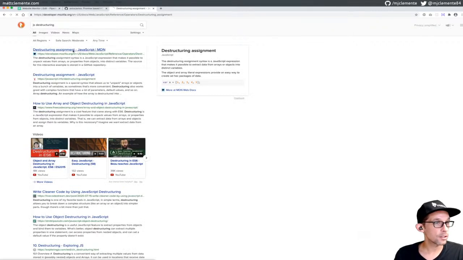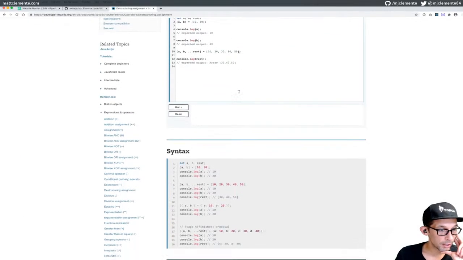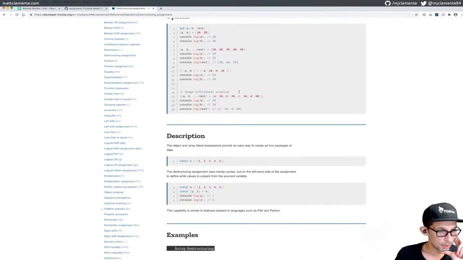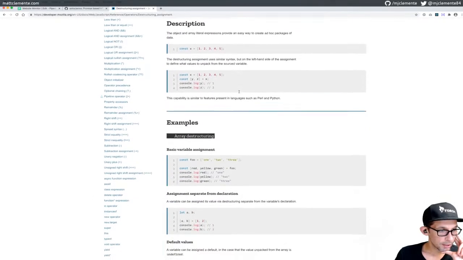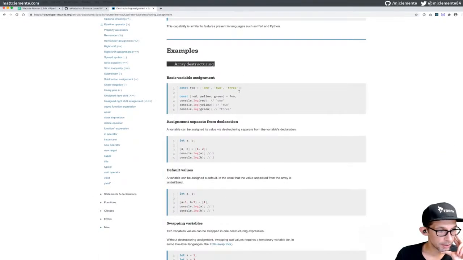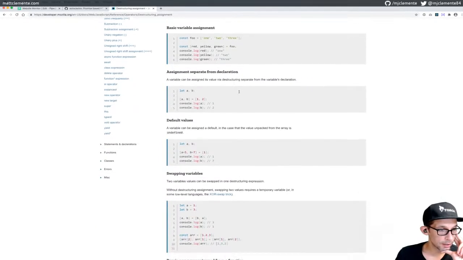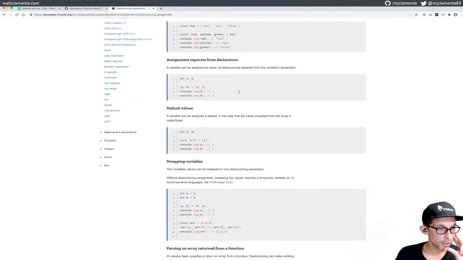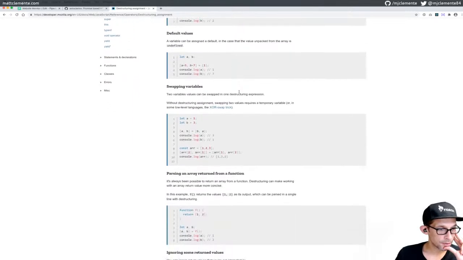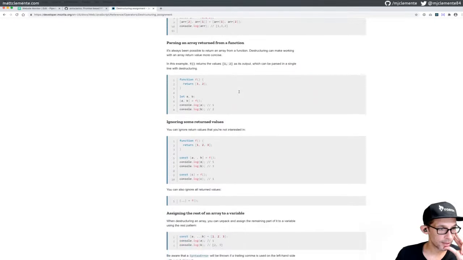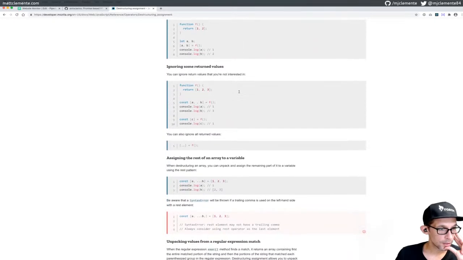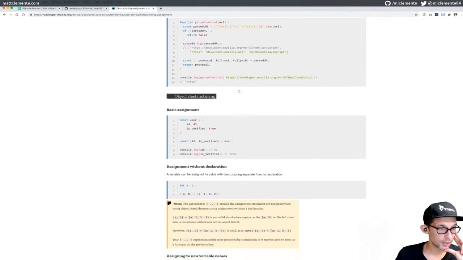Did I spell it right? Destructure and assignment. Okay. I want to, can I destructure into a nested variable here? Default values, swapping variables, parsing an array, ignoring some values, assigning the rest, unpacking object destructuring.